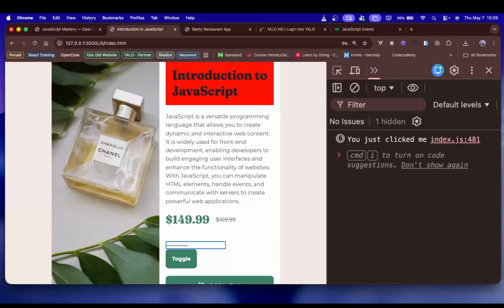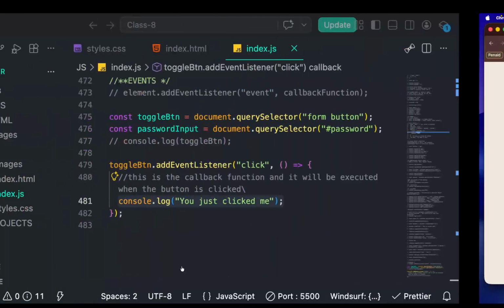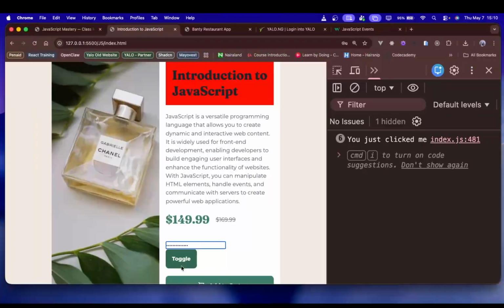So what are we trying to solve here? Our problem is that we have this box here that is showing password by default, a password box. But anytime the user clicks on this, we want to be able to change what is there to something that the user can see. That's the problem. So how do we now solve that problem? When you click on this, it will show.